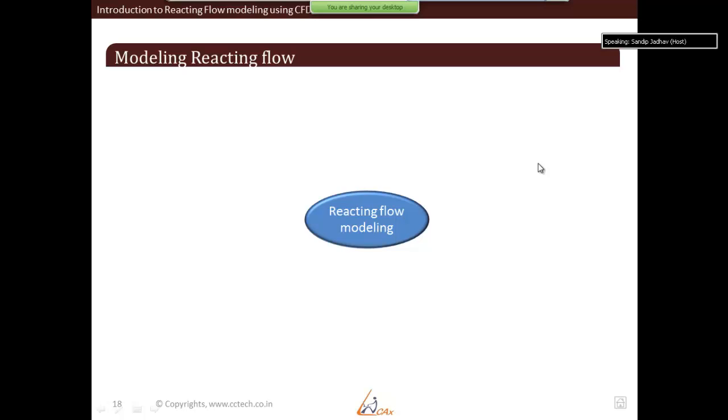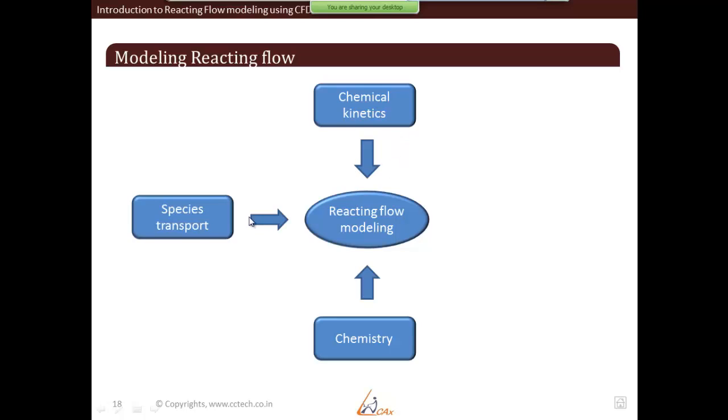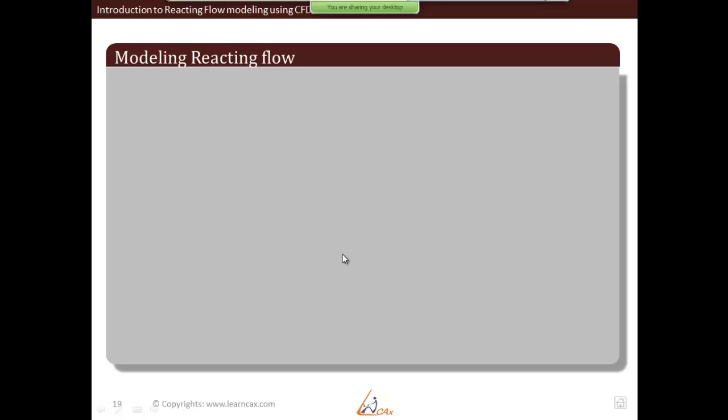So let us have a graphical or pictorial overview of this particular reaction mechanism. Let's say we are solving a reacting flow. What sort of mechanisms, algorithms or models do we need to incorporate in order to solve a reacting flow? First, we have to put together the chemistry of the particular reaction that we are modeling, or thermochemistry as we term it. In addition, we must be aware of the chemical kinetics associated with that reaction. Then species transport, that is creation or absorption of species because of chemical reaction. A transport equation is required for that, and all this coupled together along with the fluid mechanics of the flow. So these four elements put together form a reacting flow model.